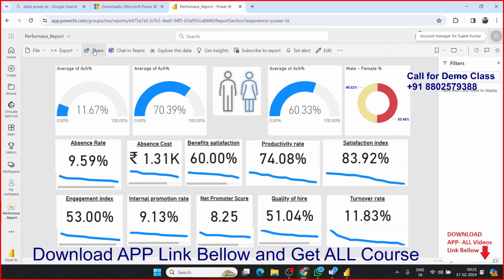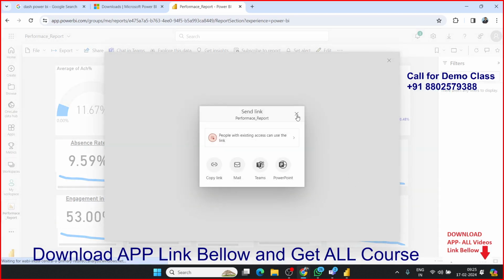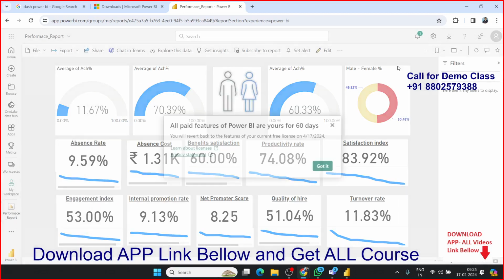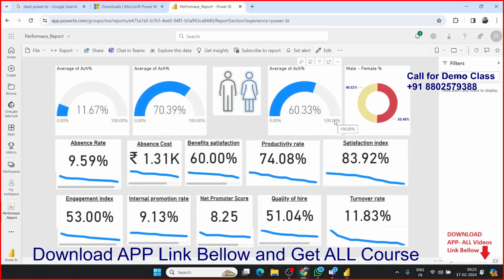You can't share the data and many features will be locked, like a game. When you try to learn a free game, some features are unlocked, some features are locked. Okay, it's clear.